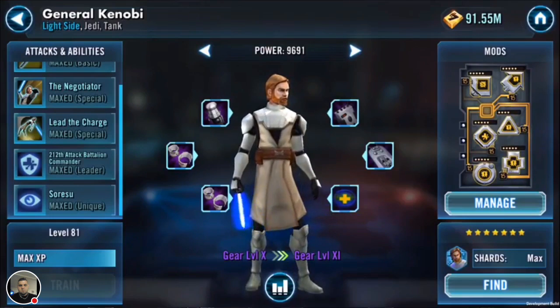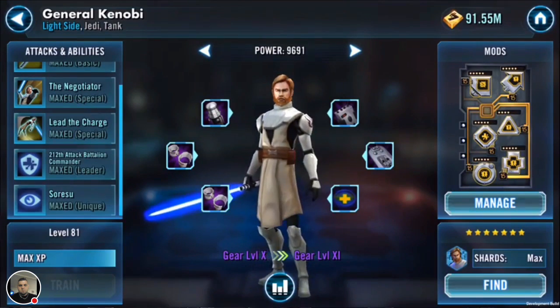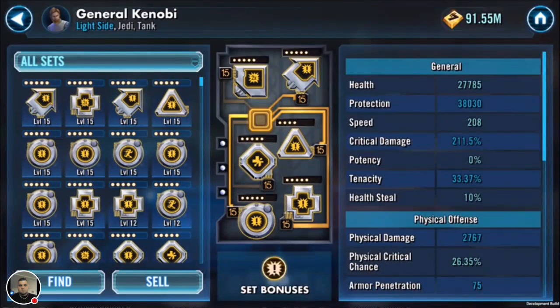All right, so let's go ahead and take a look at the mods here. Now, we've equipped mostly critical damage set mods here, and really the other set, we decided to go with speed rather than creating another set because we wanted to make Kenobi as fast as possible. We went through a test of this build yesterday, and it did not go so well with a slow Kenobi, so we decided to make him as fast as possible. So we brought him up to 208 speed.